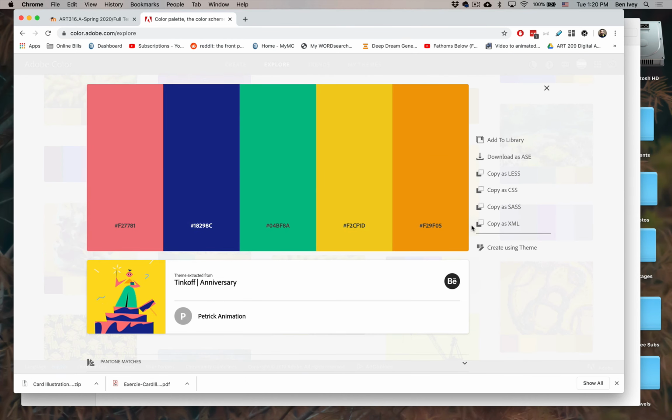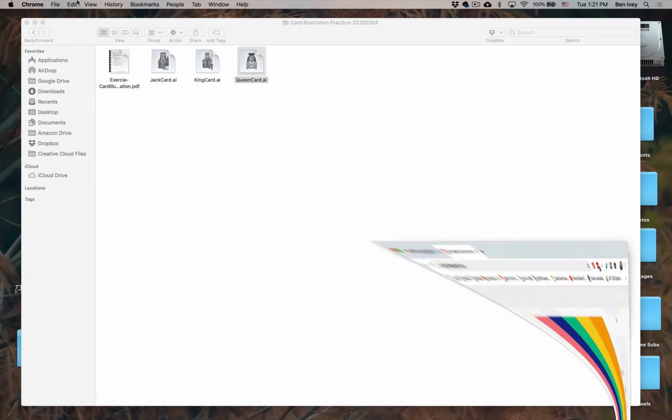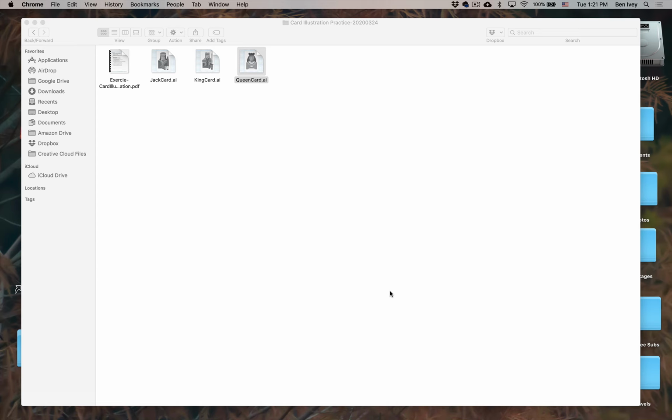If you want to be able to use it, the easiest thing you can do is to make a screenshot of this particular piece. To do that, I'm going to do Shift-Command-4 if you're on a Macintosh computer, and then highlight and select that particular part. If you're not on a Mac, you can download this as an ASE file, or you can take a screenshot on your own computer to work on.